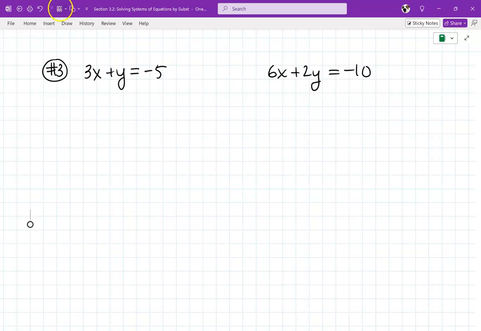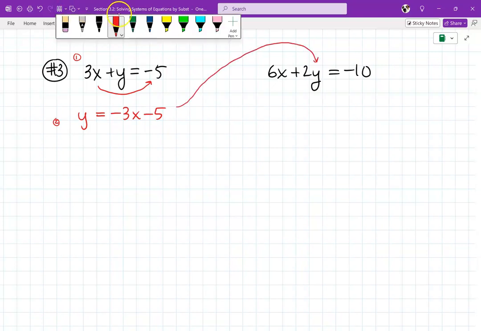So, step 1, like I said, is already done. Okay? Step 2 is picking an equation and solving. I'm picking the left side. And I'm going to move the 3x over. So that gives me y equal to negative 3x minus 5. This is step 2. Right there. I picked an equation and I solved. Step 3, I'm going to plug into the other equation the thing I just solved. So I'm going to get this negative 3x minus 5 and plug it into y, okay? This is going to be my step 3 coming up. Oh, wait, let me not change yet.